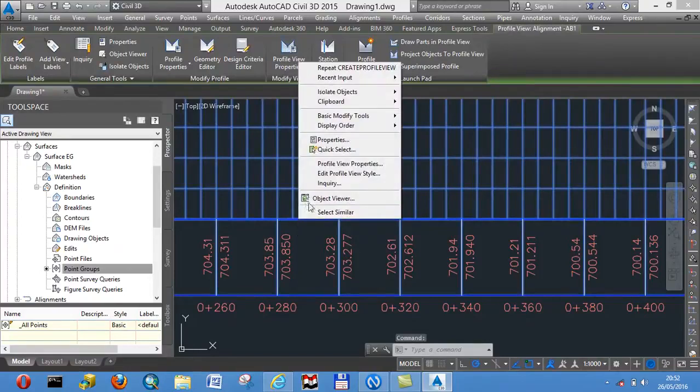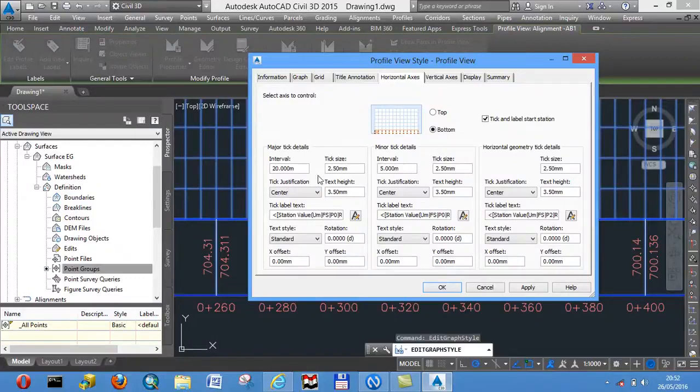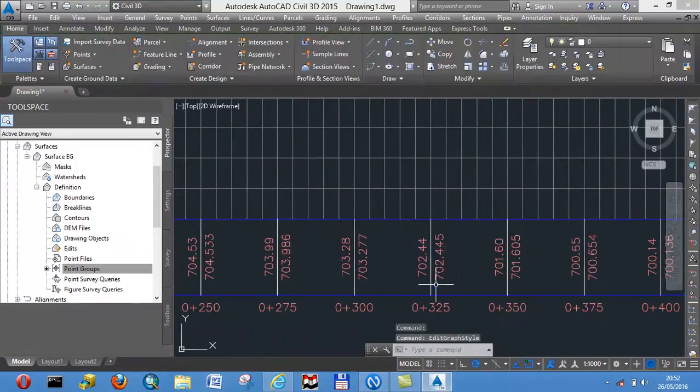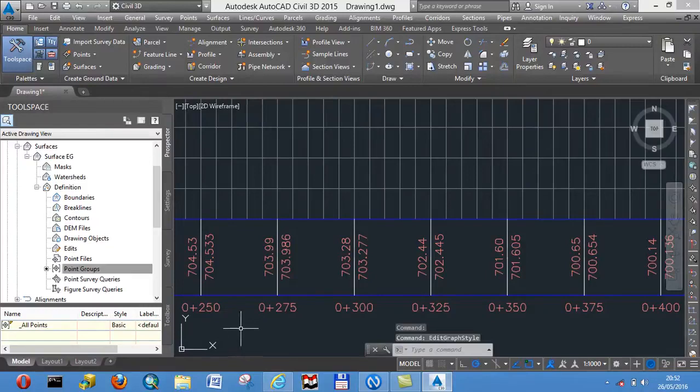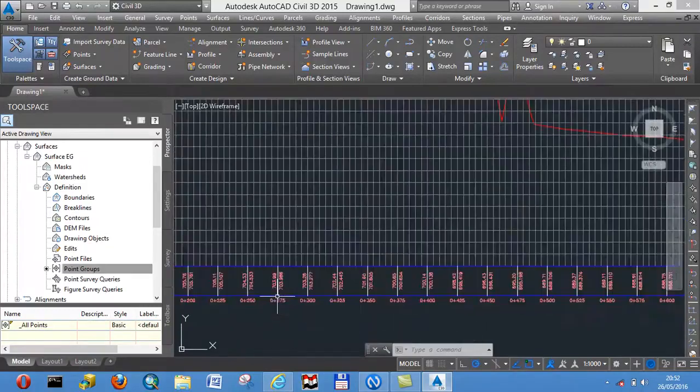Then you right click, then you click on edit view style, then you select this interval here. If you want it at 50, you select 50. If you want it at 25, you select 25, and you click on apply, and you click on OK. So you can see now it has automatically changed to 25 interval.